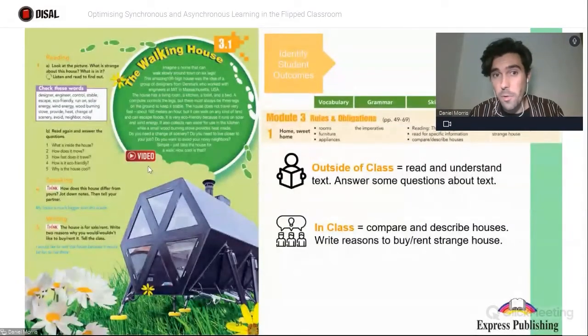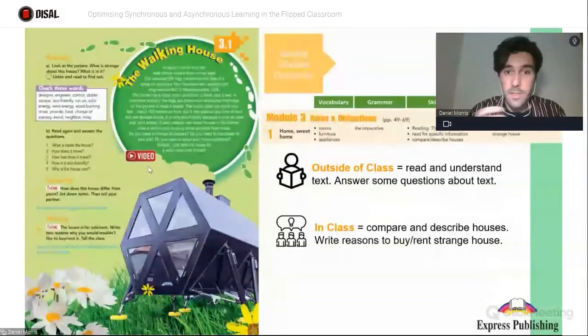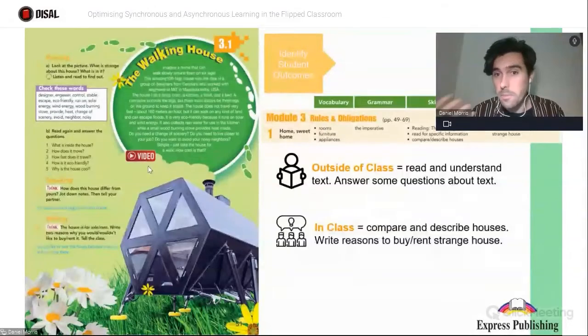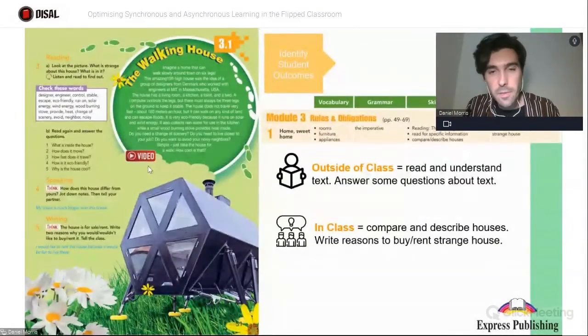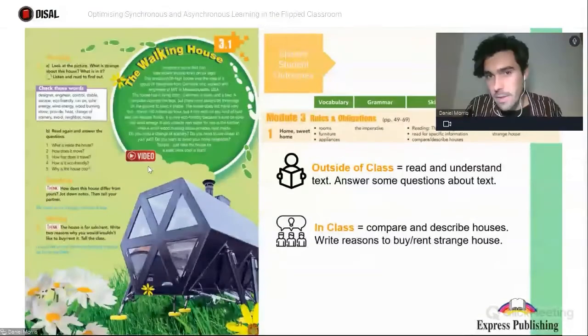So this is what I want to really focus my class time on: the students discussing different ideas, preparing some spoken work, some written work, for example. And my module objectives here helped me to understand and think about what I want to achieve in the asynchronous part of the lesson and the synchronous part of the lesson. Okay, so that's the first step. I know what I want my students to achieve. Now let's look at the next step.